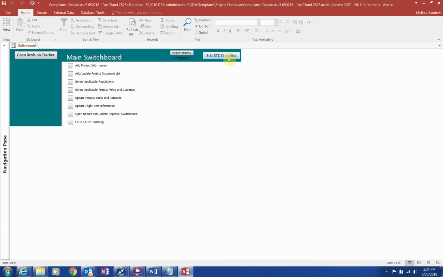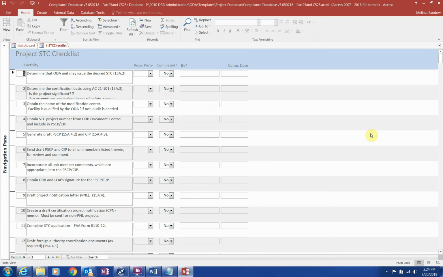You will also see an Edit STC Checklist button. As mentioned in the Order 8110.4 module, there are certain certification steps that make up the path to approval. This checklist is used when planning to define who will be doing which tasks and is then tracked through a project as they are completed, noting who finished the task and when. This checklist will be checked regularly by the Project ODA Administrator, POA, to see how things are progressing, and it should be asked for at key milestones as shown in the Show Me list discussed in the Certification Job Aid.